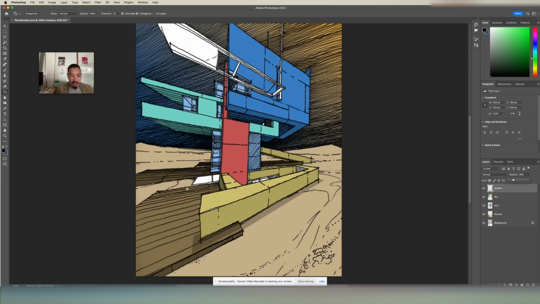So I'm gonna continue through that process. I'm gonna take the polygonal lasso tool and trace over the exact same shape to create my shadow that represents where it's dropping down to the ground. Here's a paint bucket again, paint that in. Now you can see things are beginning to start popping up.